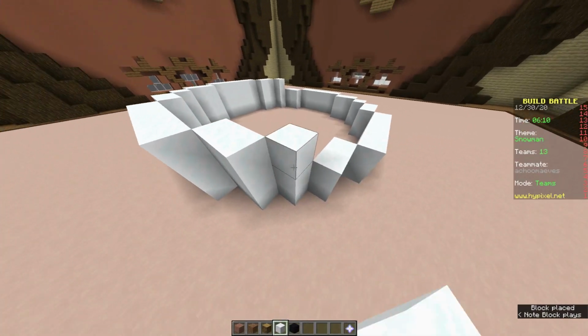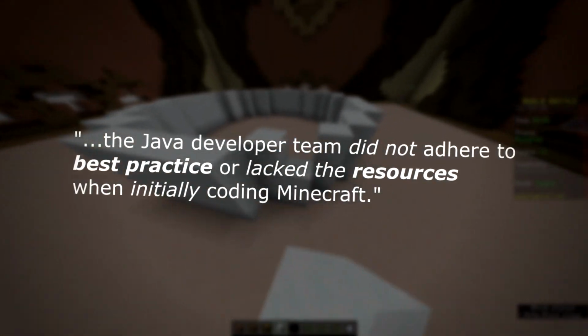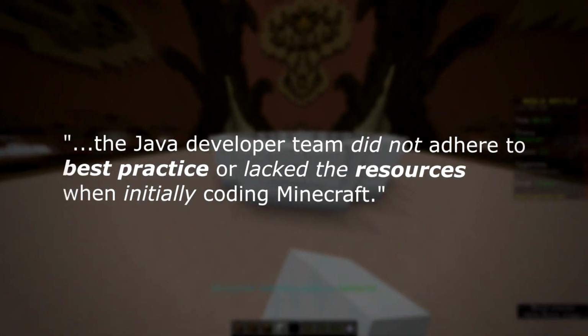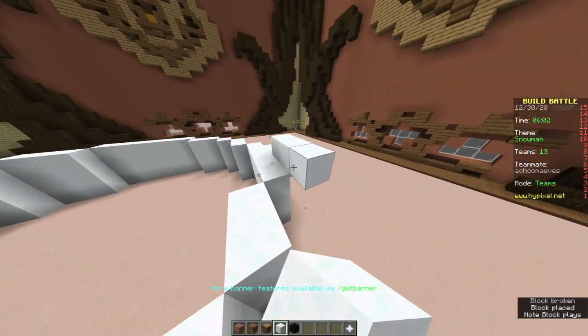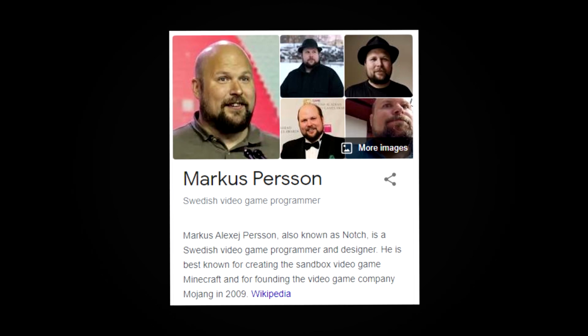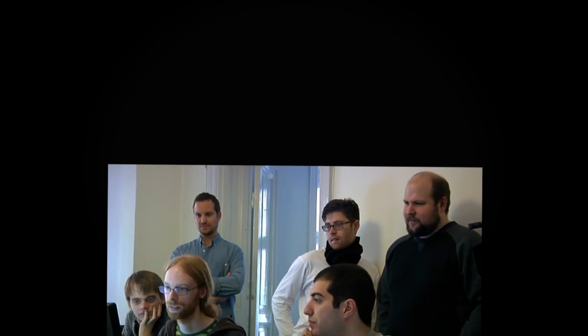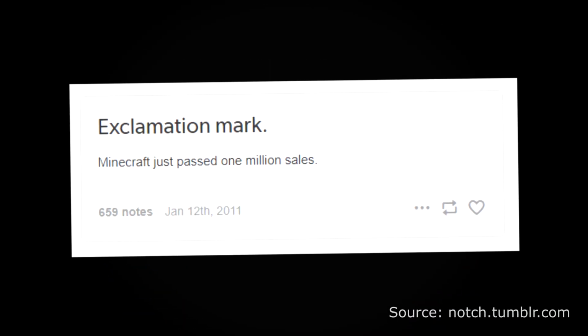A potential theory to explain the performance difference is that the Java developer team did not adhere to best practice or lacked the resources when initially coding Minecraft. This is highly likely when we consider Minecraft's development history. The sole developer of Minecraft, Notch, had created most of the game's framework up until 2010, later being assisted by a handful of full-time developers after Mojang grew from a large volume of Minecraft sales.